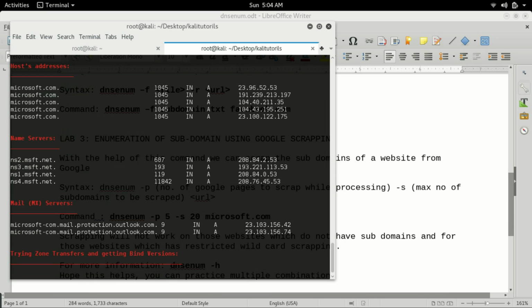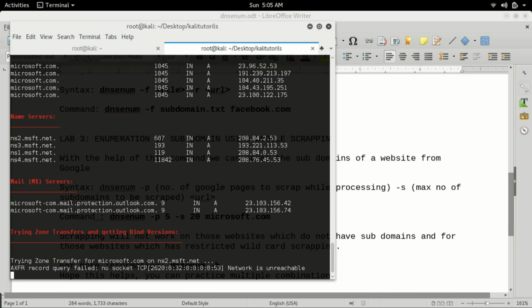It's finding the host address, name server, and mail server. Trying zone transfer will be cancelled, and since I haven't used brute force, that will also be cancelled. Then it will work on Google scraping. I think Google scraping will be cancelled, and if it is, it will ask me for a verification code.